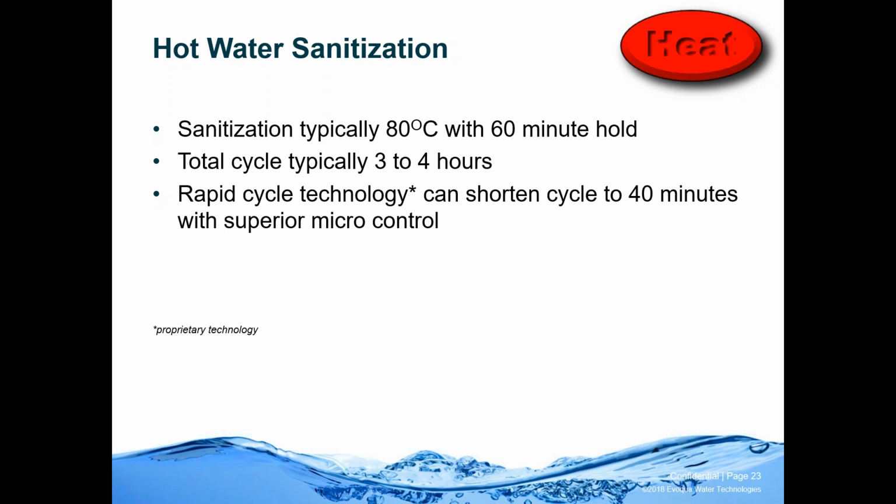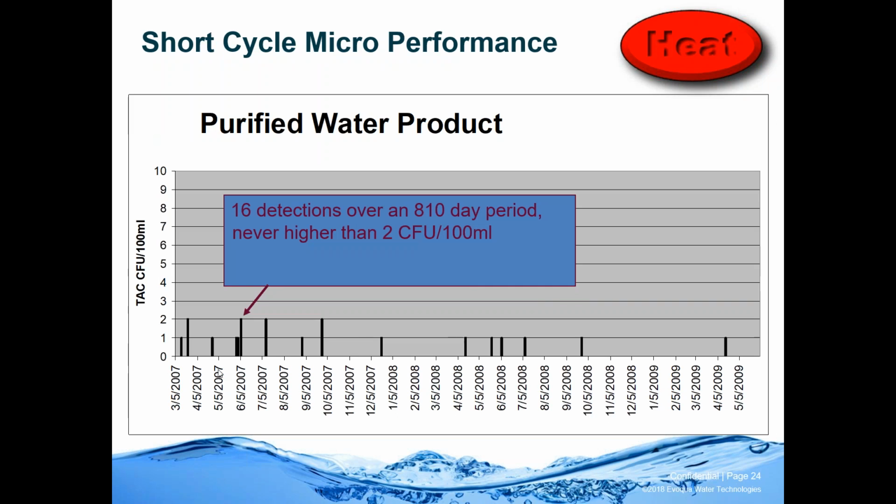There is a proprietary technology, a short cycle, that the heating cycle and cooling, a total cycle is about 40 minutes. And that's really based on data from pasteurization that many pathogenic microbes at very high levels in food and beverage in 90 seconds, 2 minutes, 2.5 minutes, there's an cycle. And here, this is simply showing data over a few years. And the micro, the highest count at 2 CFU per 100 ml, that of course would be meeting water for injection. And this system has now been in operation for about 11 years and it continues to operate at this data on a rapid cycle.